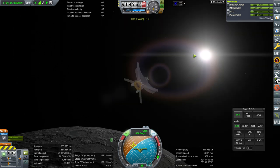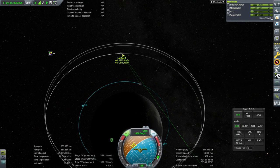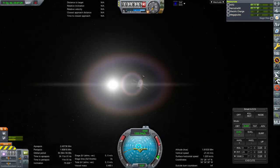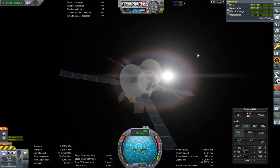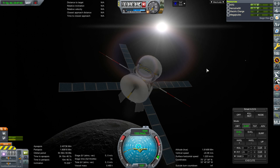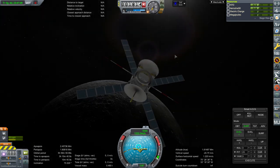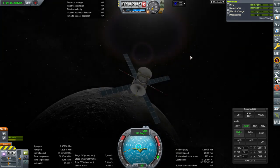Now let's check on the other satellite, LoonSat 1. We can go by the map. I want my commsats to continue working. It shows a communication link, even. Says no electric charge. It does seem to be edge on to the sun now. I don't think I left it that way. Well, I guess it's done for. I can't do anything about that, unless it randomly orients towards the sun again. Well, yeah, again, without power, it's not going to be able to do anything. Okay, well, one LoonSat is already down.